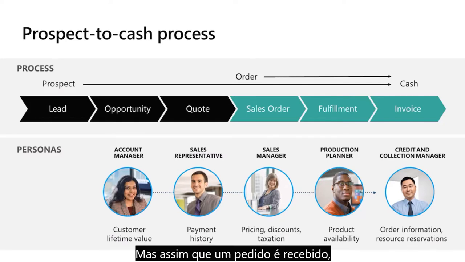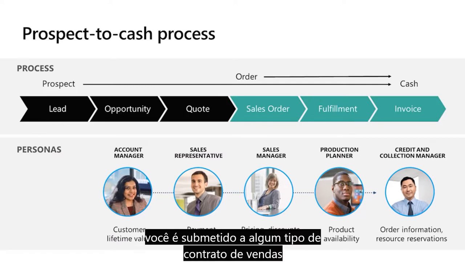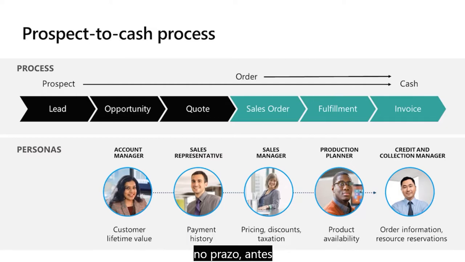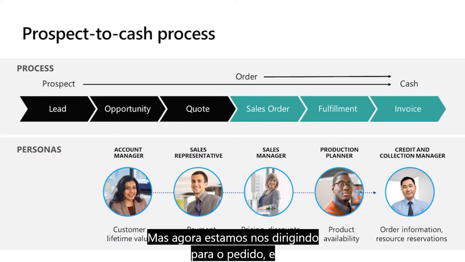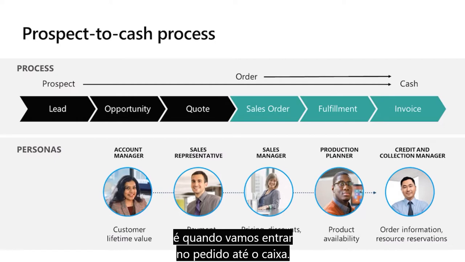Once an order has been received, you're under some type of contractual sales agreement to fulfill that customer's order, so you have to make sure that you can fulfill it on time before you even accept the order and begin working on it. When we were taking a look at sales yesterday, we looked at the lead, opportunity, quote. That's when we're in the prospect stage. But now we're handing it over to the order, and that's when we get into the order to cash.